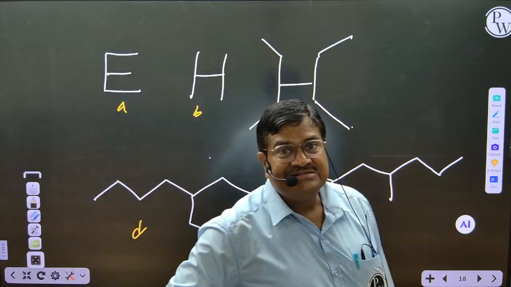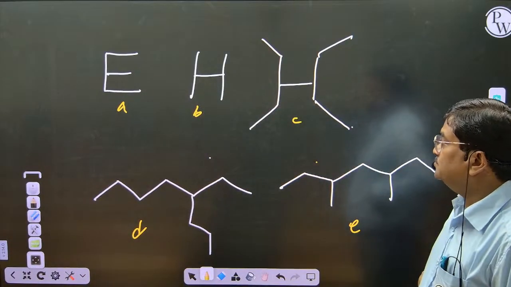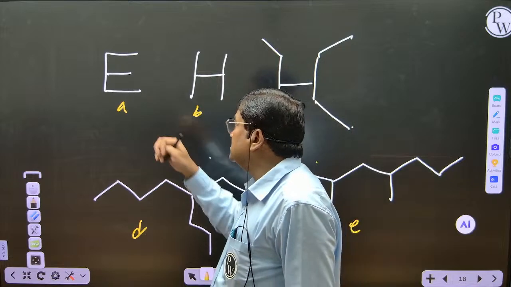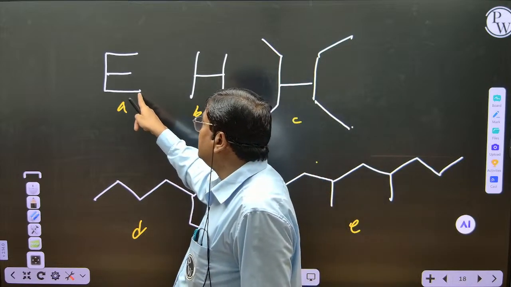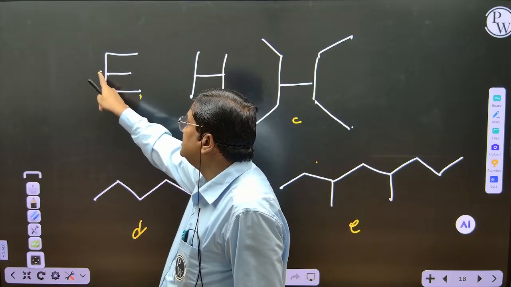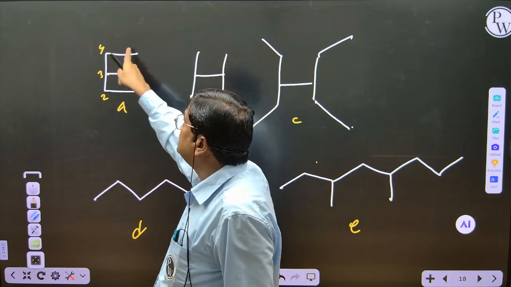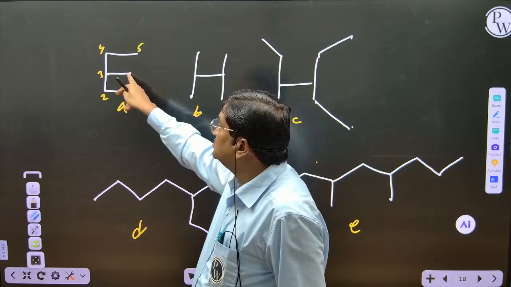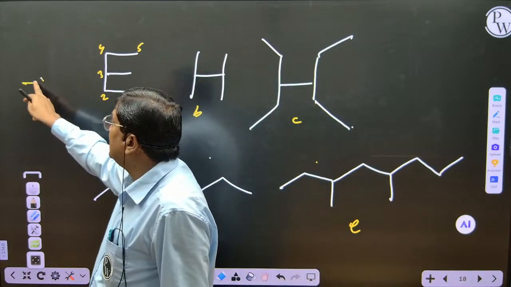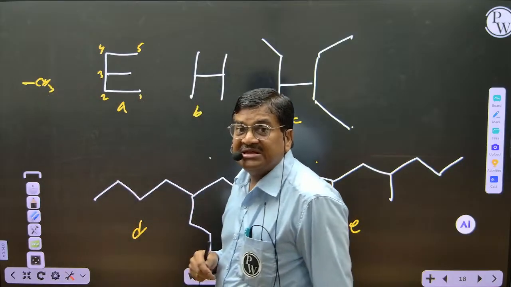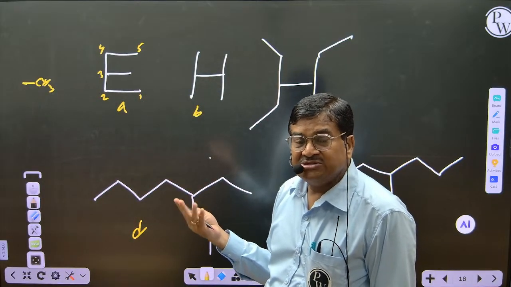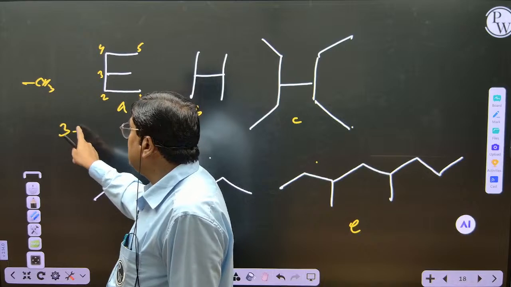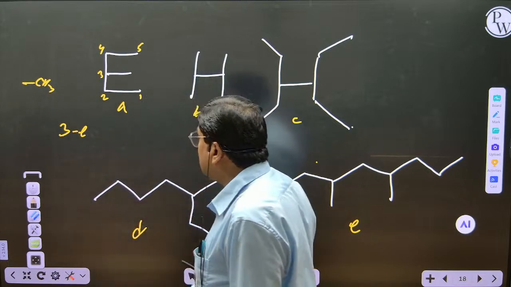These are all what? Alkanes. Now for A, see numbering, from where you start, students? Here I start numbering, 1. This is the second carbon, this is the third carbon, this is the fourth carbon, this is the fifth carbon. So you have to select the long chain first. Then what is this group, student? At the third carbon, for your understanding, I am writing like this. What is that group called? Methyl. We learned alkyl groups, methyl, isopropyl. This group is methyl. Where is it attached, student? Third carbon. So you have to mention 3-methyl, not ethyl, methyl.